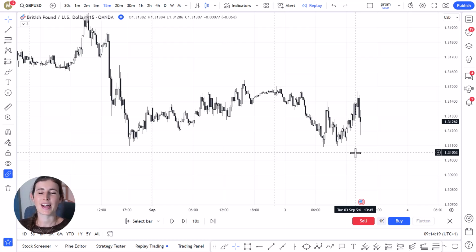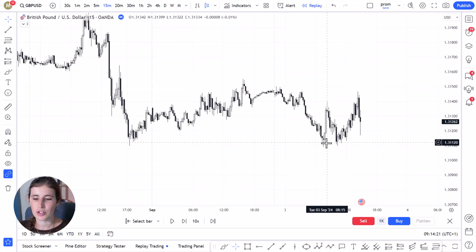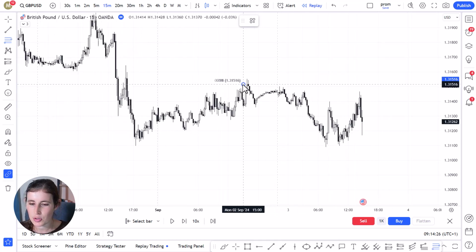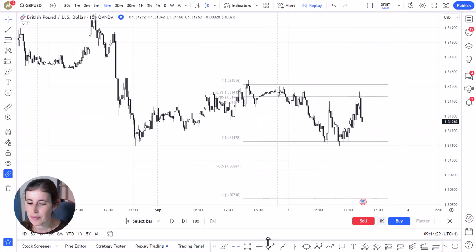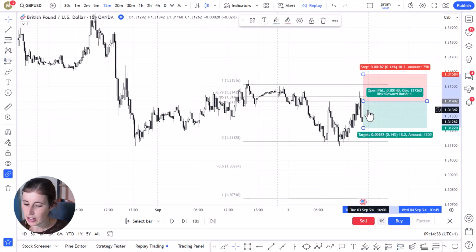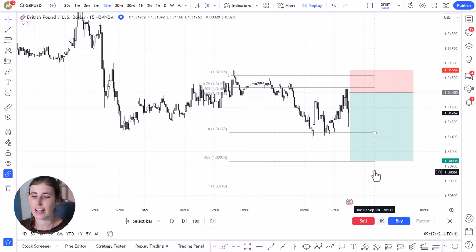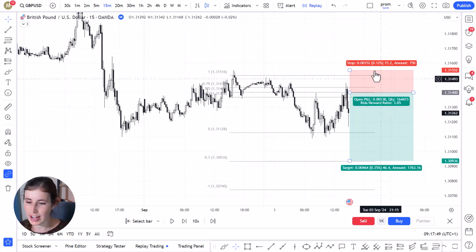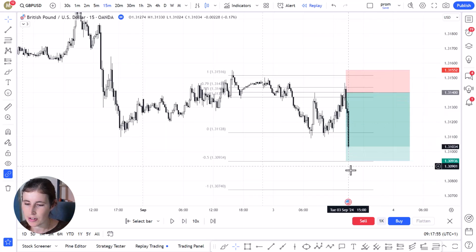Just hopping back in time here to a trade that I took earlier this week on the Tuesday for pound dollar. And for this trade, I actually used this previous swing to calculate my fib tool. And it gave me these 3 areas of optimum trade entry. I took my position in the middle of this zone with a stop above the structure. Now usually I aim for a smaller 1.5R target, but for this trade I wanted to aim for a break of the swing, and I decided to aim for that little bit more at 3R, 3 times what I was risking for the trade. Now, as price pushed down into my profit, I actually trailed a tight profit stop here.